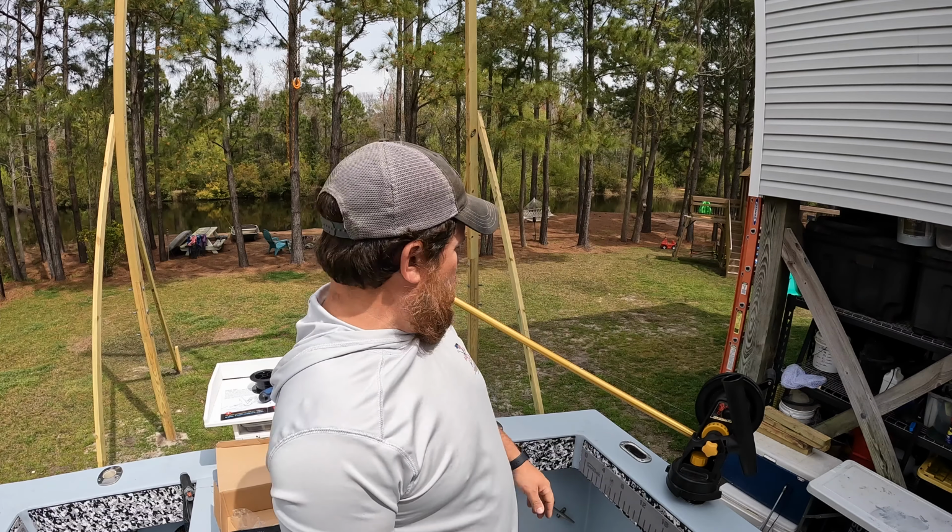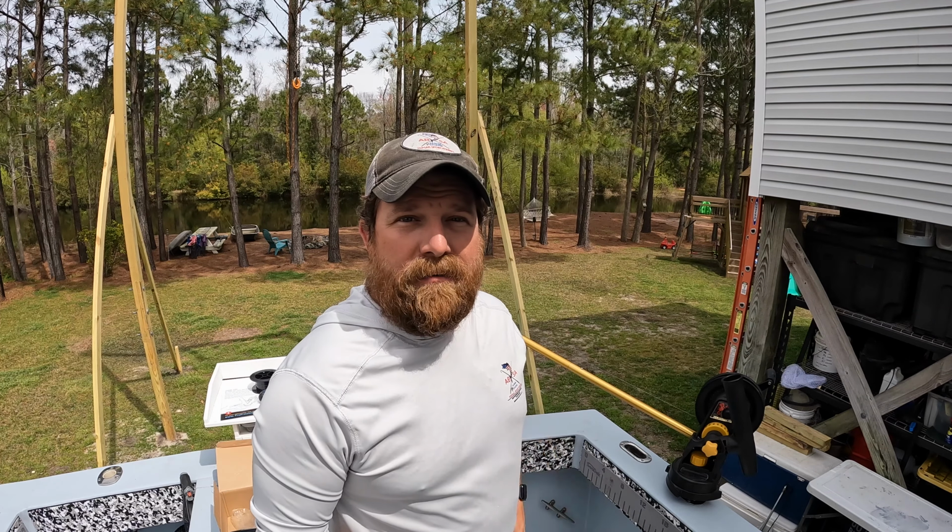Well, that's my downrigger setup. The new downrigger. Pretty excited to have it on board. The last two I had, I wore them out, so I got me a new one this year.